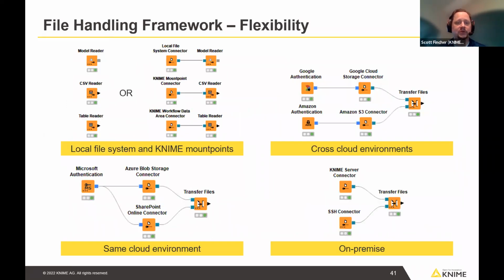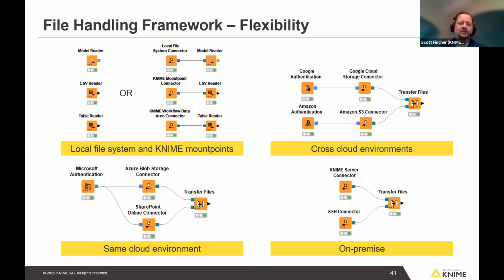And on the next slide, we go into all of this, but this just gives you an idea of what some of the possibilities are, right? The top left is how can we read data from a local file system or a KNIME server with appropriate mount point references. On the top right, we see how we could actually, for example, move files across cloud environments. If I have a file in Google Cloud that I want to move over to an S3 bucket, then here's how I would do that, effectively using the transfer files node from KNIME, again, with those appropriate dynamic input ports set.